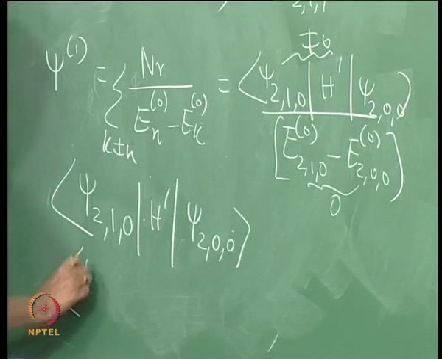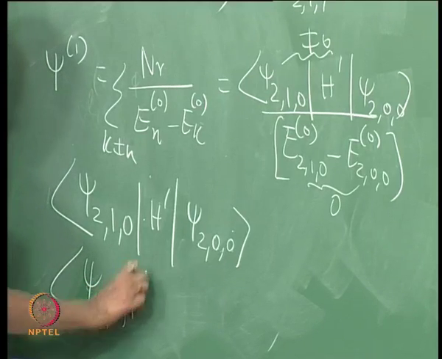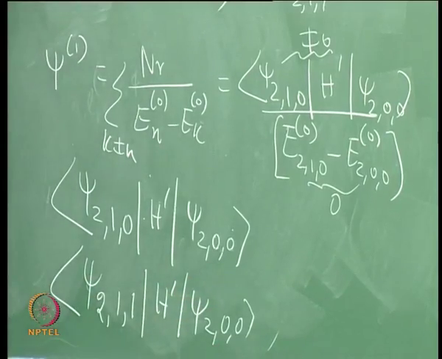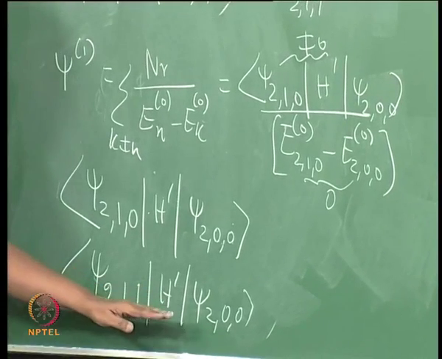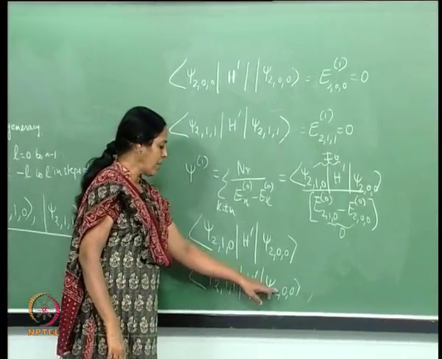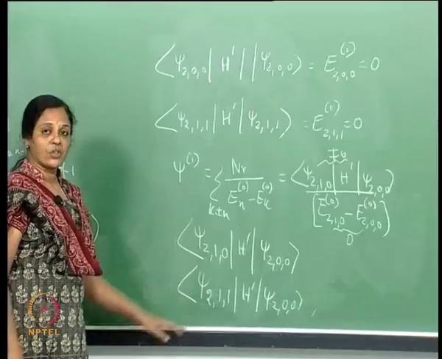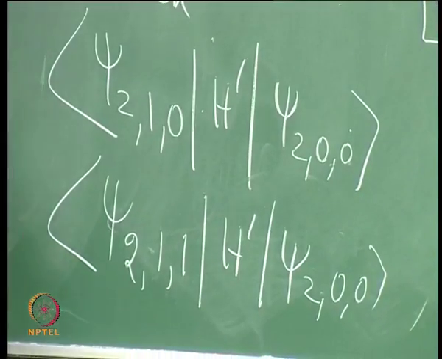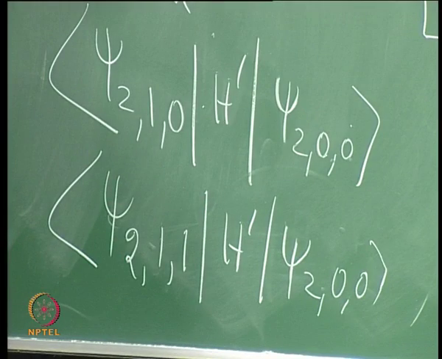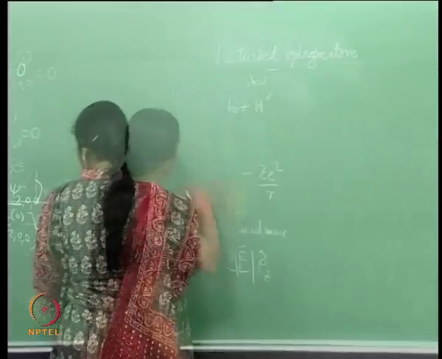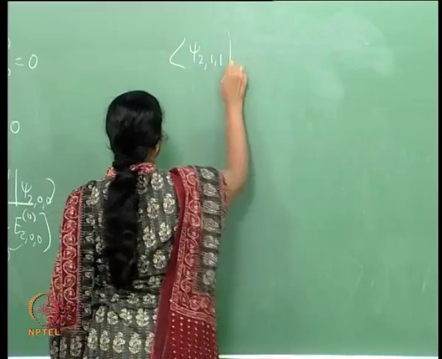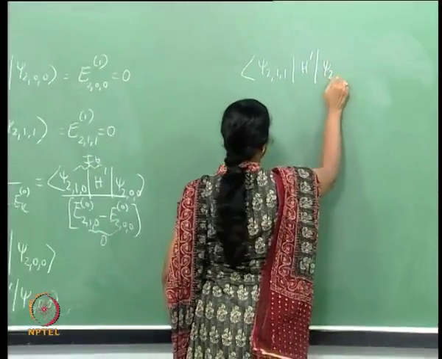Now, you would think at the face of it that the same problem will persist if I have this. Look at this matrix element. As far as the parity argument is concerned, this would be non-zero, because this has even parity, the whole thing has odd parity, and this has odd parity. So, it is fine. However, if you take these terms in and do an integration, the answer is 0. You would find the following. Let us look at psi 2 1 1 H prime psi 2 0 0.